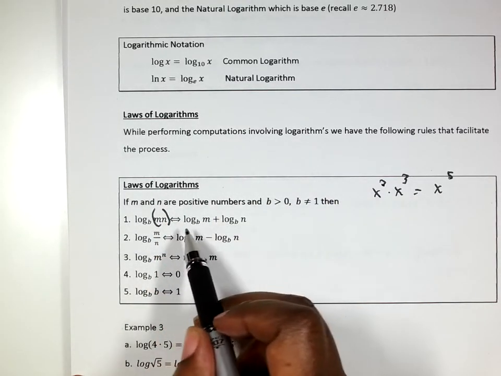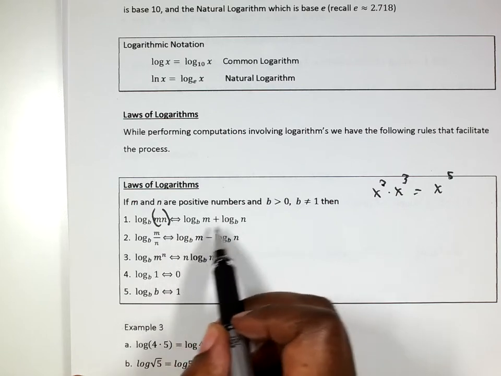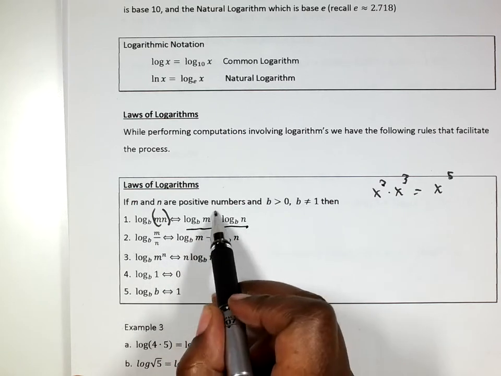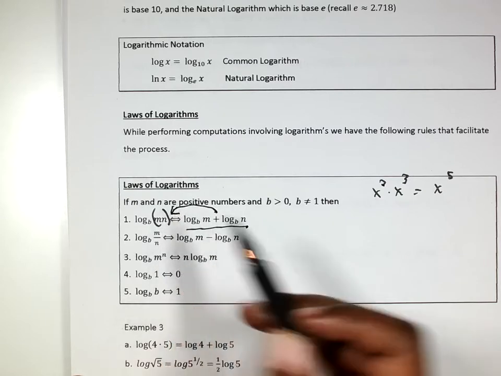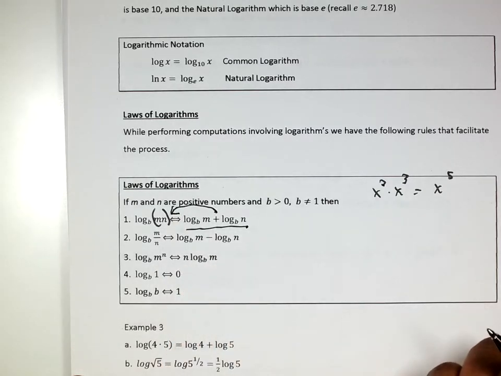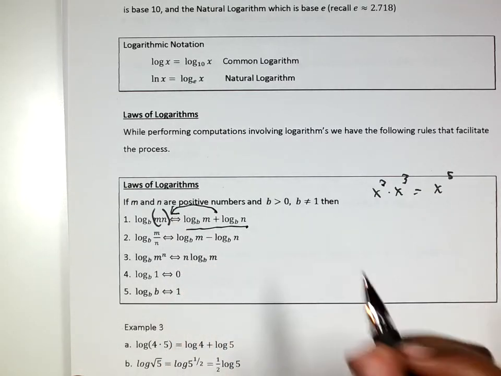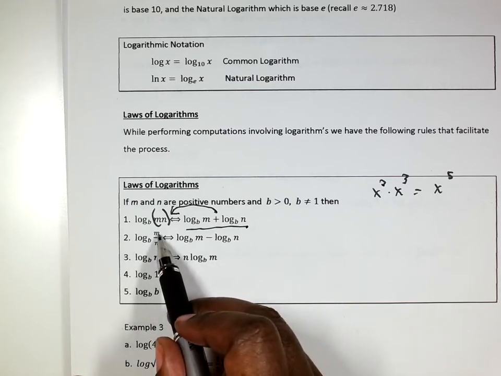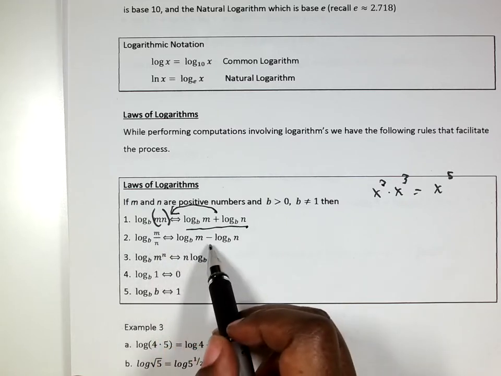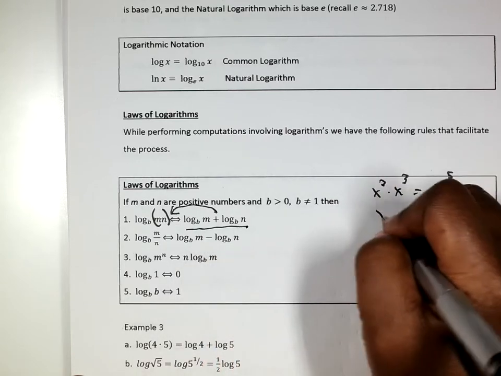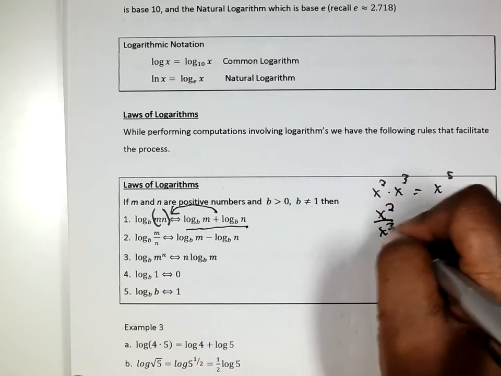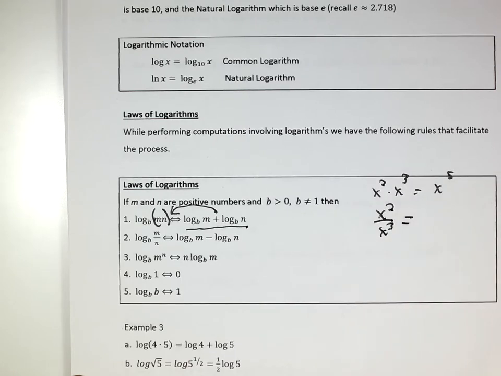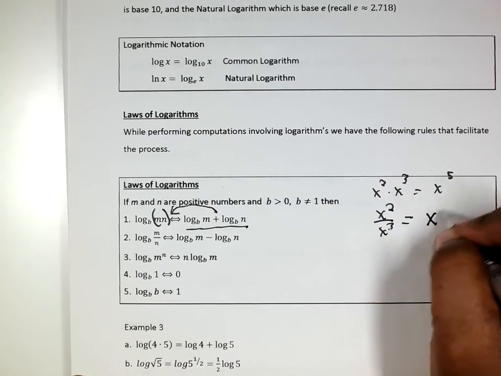And these arrows I have going in both directions because I can take something that's expanded, if it's an addition, and put it back together and it becomes a multiplication. So these laws go in both directions. If I have the argument that's divided, when you expand it, it becomes a subtraction. And again, remember we had the rules of exponents. We subtracted when there was a division.